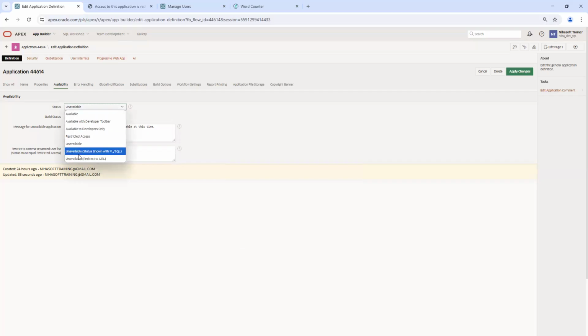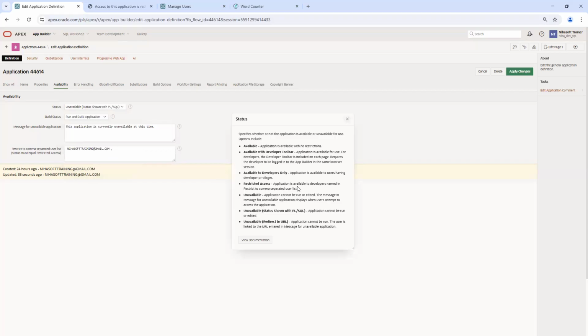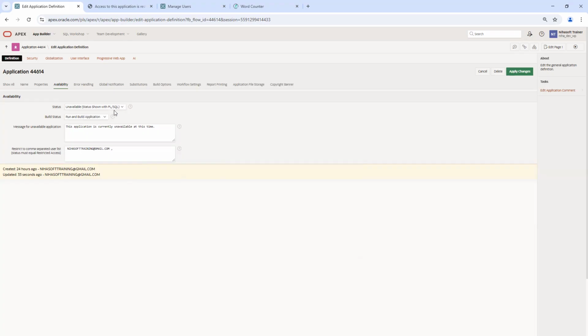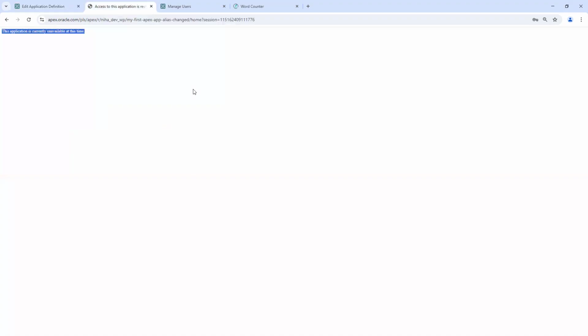Then unavailable status with PL/SQL. If we put it here, then we can define PL/SQL functions so that the function can return some value. I will show that example in an upcoming session. Then unavailable redirect to URL. Here, when we set this status, assume that we have some well-designed page with animations and all, like application not available.